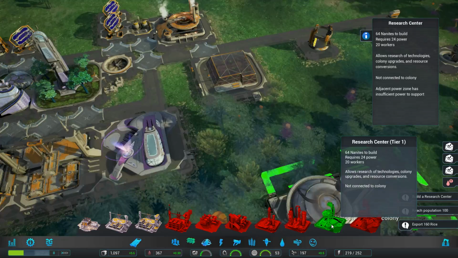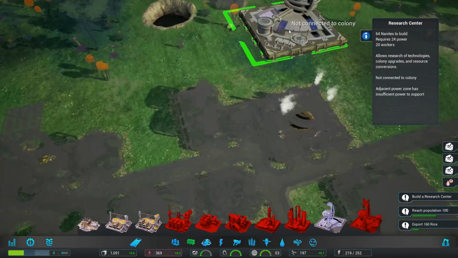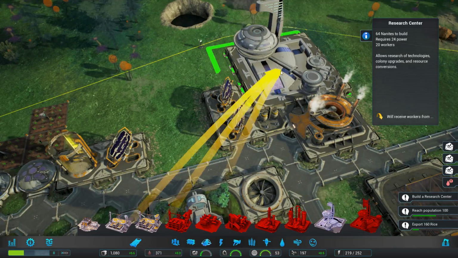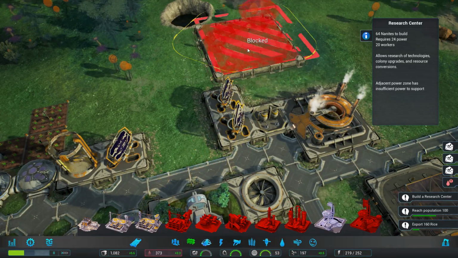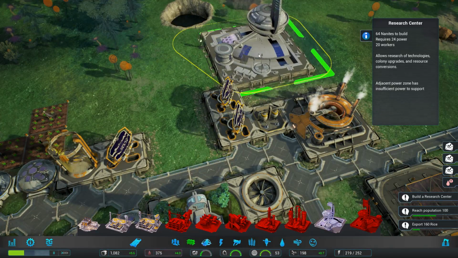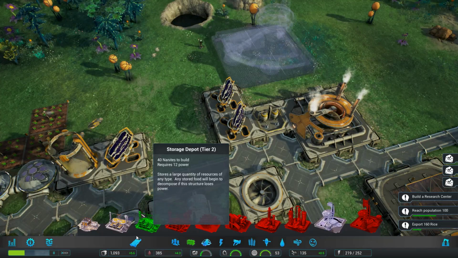And we have enough for a research center, so hey, why not? Boy, this thing is huge. Why don't we put you here and then build a road all the way up here? That sounds good to me. Sounds kind of good. Actually, we'll put it up here, because that way we can get some more solar panels going if needed.